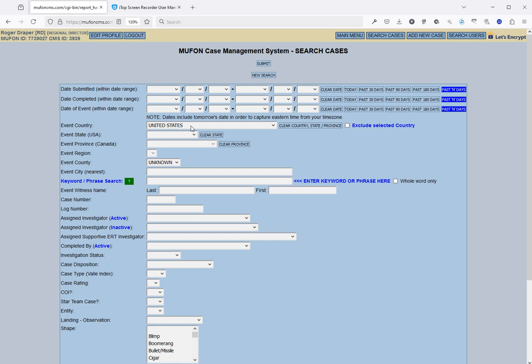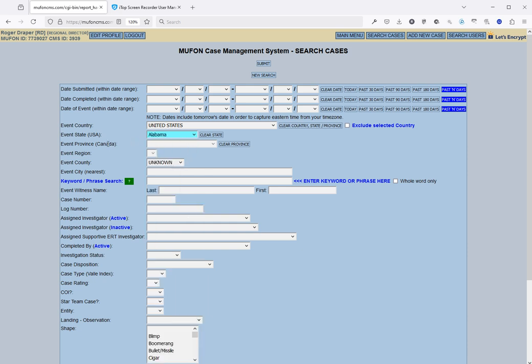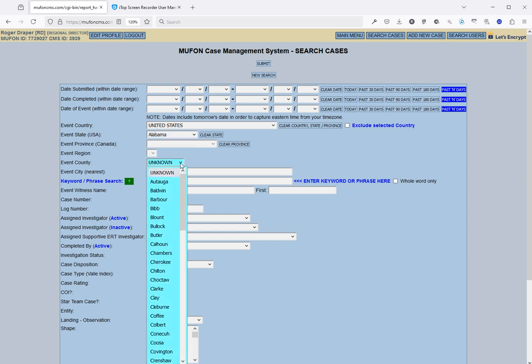The country, we usually use the United States. The event state, you pick your state. We'll pick Alabama for right now. I'm not going to do Canada or event region. Region won't show you anything. I picked Alabama, so I could click on the county, and that would narrow the search down to a particular county.